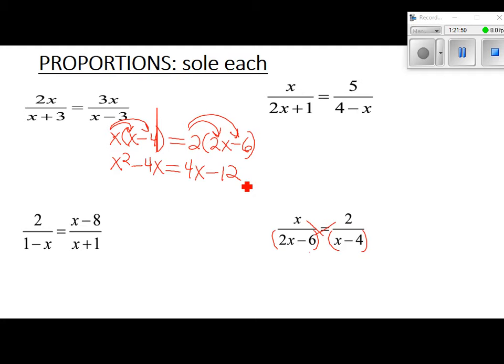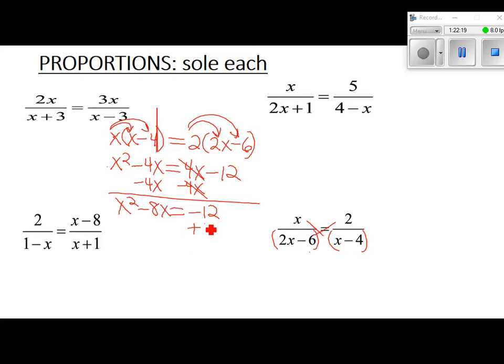And again, in case I confused you, we're going to move everything to one side. Well, we got the x squared over here already and it's positive, so we're just going to leave it over there. So we're going to move this 4x over, and I'm going to actually work it out this time. We're going to move the 4x over. That means we got to subtract 4x. Only put it with other like terms. So we're going to put it with the other minus 4x over there. So we got x squared minus 8x still equals, these cancel out, a negative 12 on that side.